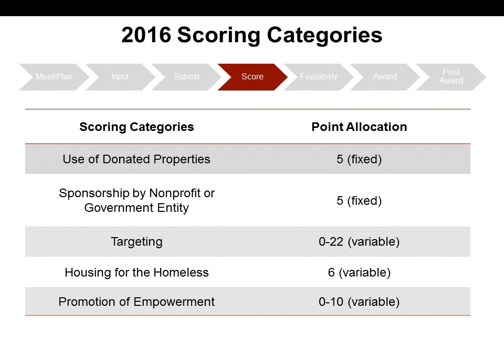Our implementation plan, that really important document that I keep talking about, explains all of these scoring categories in detail. So it's not enough just to say, yes, we have donated property, but the application process requires different and sufficient documentation depending upon the category to help support the claim that you're making in the app. The documentation requirements are all outlined in the I-Plan, the implementation plan, and there's also other resources available on our website, so make sure you take a look and see what's required as you develop your application. I'm going to briefly highlight what these scoring categories are.